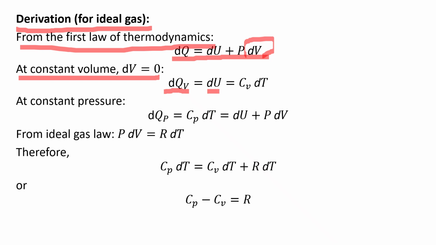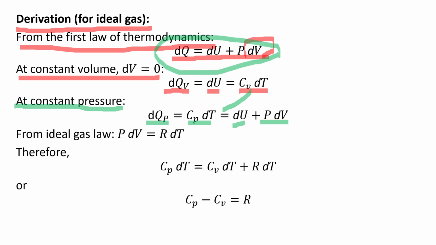It is directly affecting the change in internal energy, that is equal to Cv dT, where Cv is specific heat at constant volume and dT is the change in temperature. But now when we talk about the constant pressure part, the heat supplied at constant pressure is equal to Cp dT. Like this Cv dT, that is equal to dU plus pdV, according to the first law of thermodynamics. And now what we know is the ideal gas law, pdV equals RdT, that is PV equals mRT, what we know.